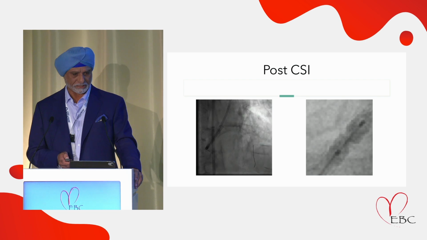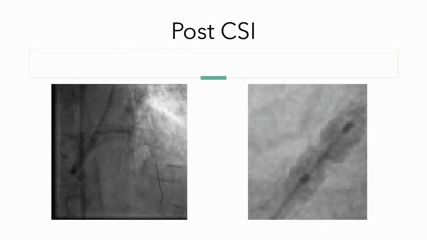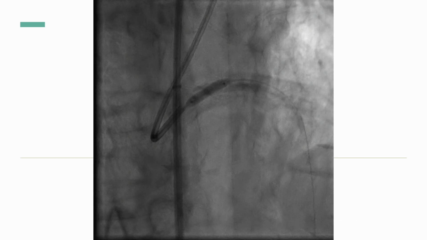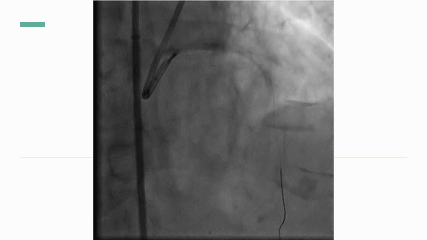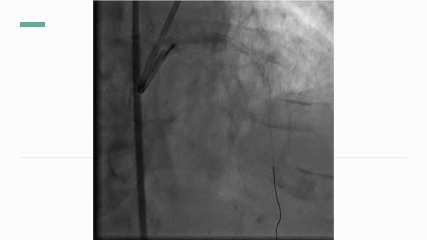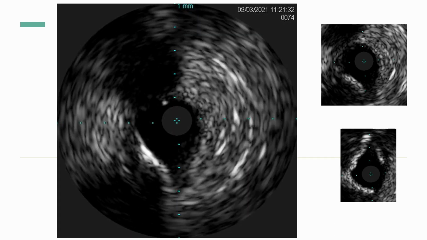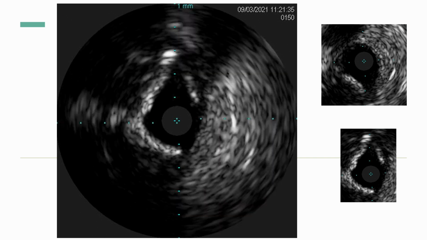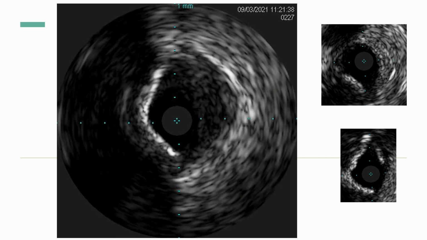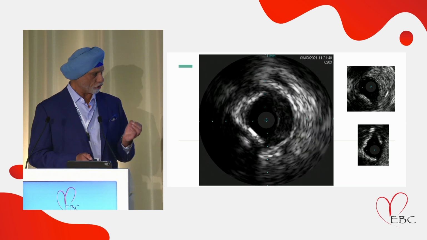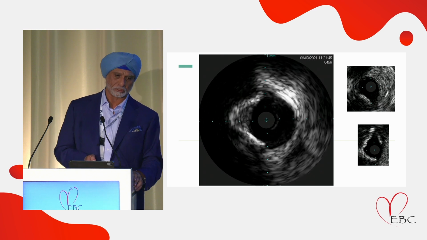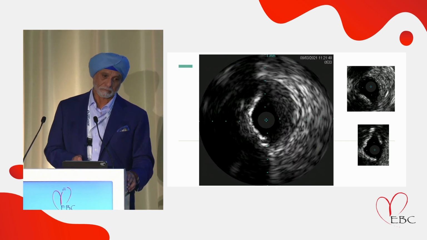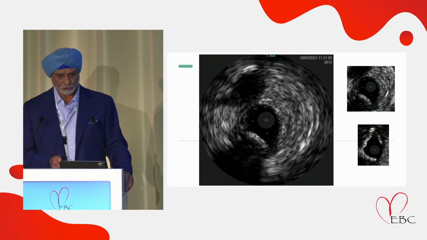I was happy I created a good channel. Then I put a balloon in there and it wouldn't expand. It was that sick of a calcium. So I put shockwave after that, and you can see that it yielded very nicely, and this is my imaging, marking the ostium there with IVUS. When you pull back, you see I gutted the outer wall with the CSI, and I did nothing to the nodule. It was a big nodule in the ostium of the left main. So a bad dissection, you can see the dissection there at 3 o'clock, going from 1 o'clock to 5 o'clock, and then a bad nodule. So then shockwave took care of it.